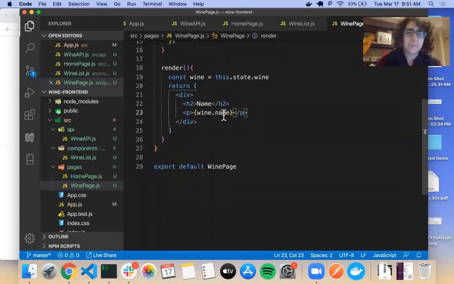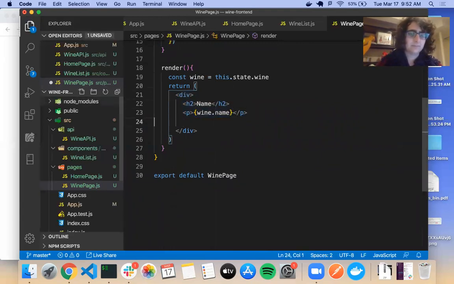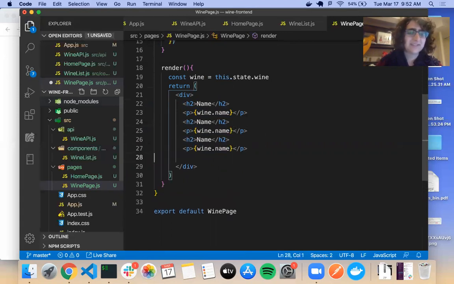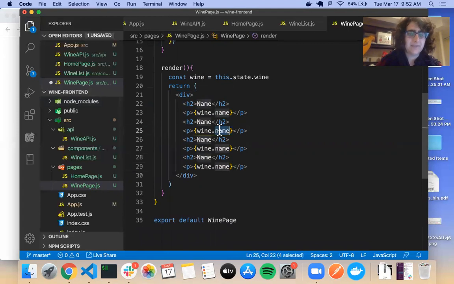Great. Just going to copy these two. And repeat. Name, price, varietal, description.